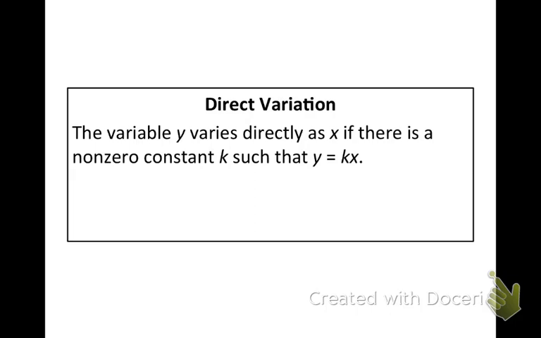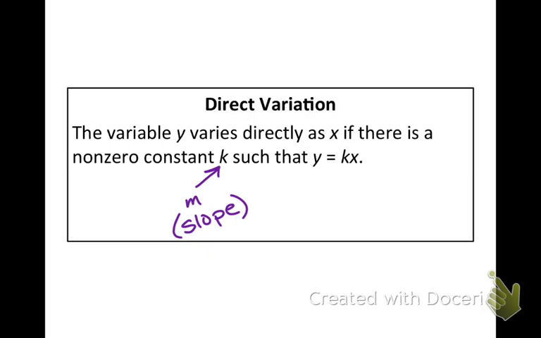Now here's the kicker. If you can understand what I'm about to tell you, you'll be able to understand direct variation. For some reason, the math gods thought it was necessary to use k as their constant, instead of m. K and m are the same thing. This is the same thing as m, which is your slope. For some reason, they want to trick you guys. They said, ha ha ha, I'm going to get those 11th graders at Marshwood High School, and I'm going to make that m now become a k just because I'm talking about direct variation.